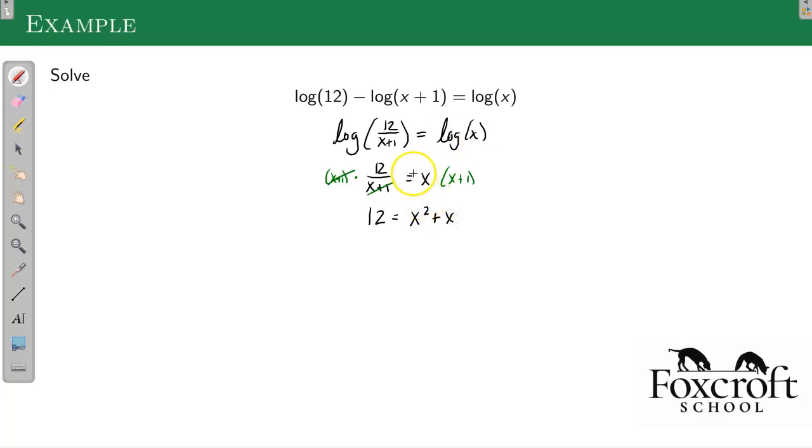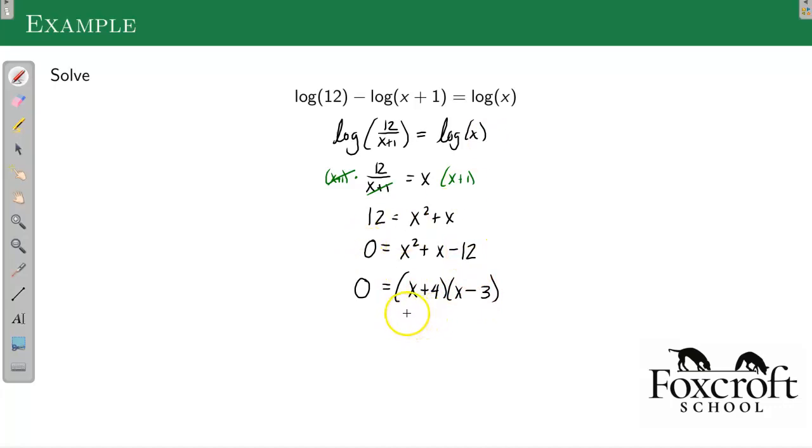Again, now I look at this equation I have, and I see it's got an x squared, it's a quadratic, so I want to get 0 on one side. So I do that by subtracting 12 from both sides. Again, you could look at this and do the quadratic formula with 1, 1, and negative 12 as your a, b, and c, but I see that I can factor this one, especially because there's the shortcut with the 1. I just get x plus 4 times x minus 3. Right, those add together to 1, multiply together to negative 12.